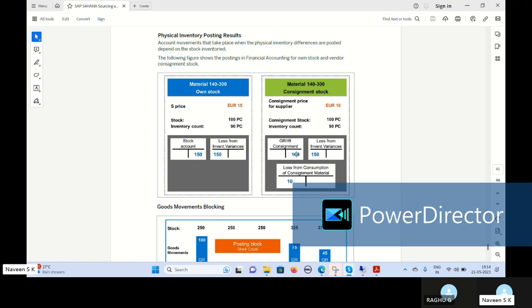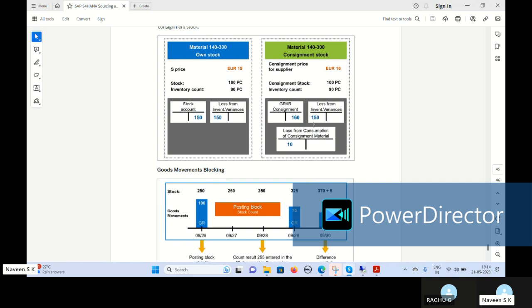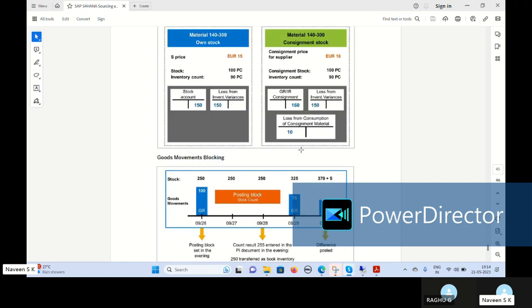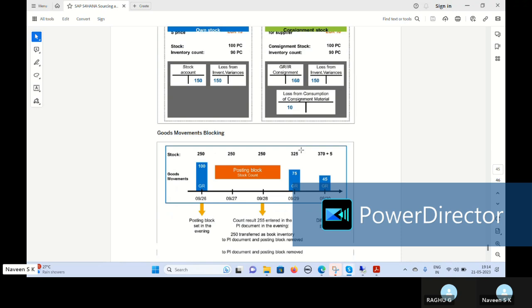So here it is 160, and we have a difference of 10 euro. This 10 euro we have to give to the vendor because of the 10 pieces which are not available. That's how the same material with own stock and consignment stock will differ in case of physical inventory.